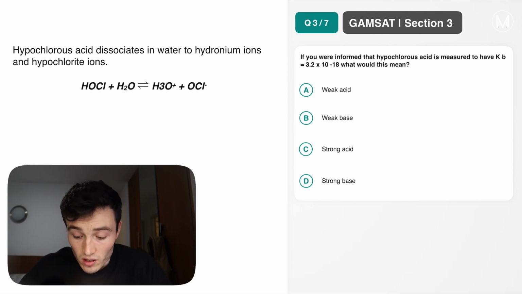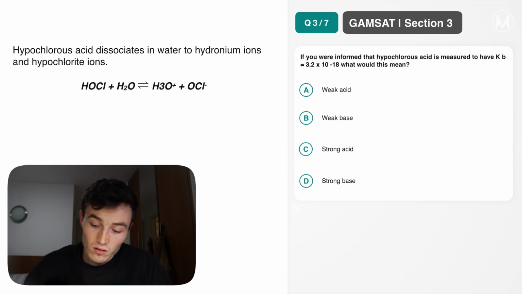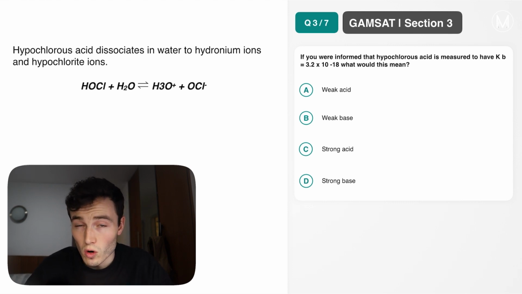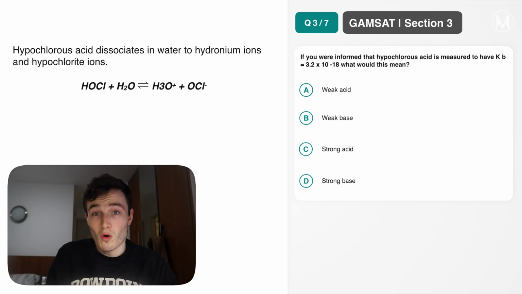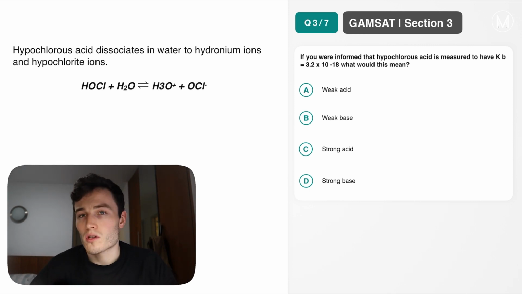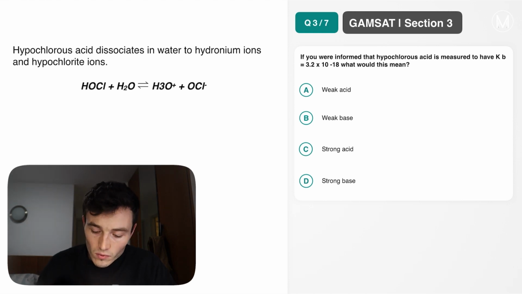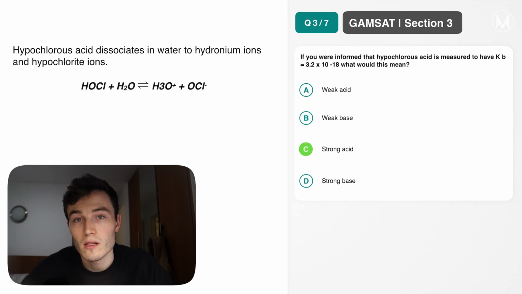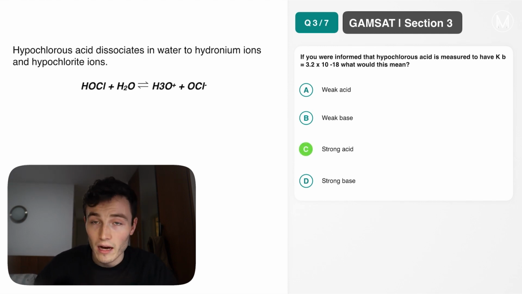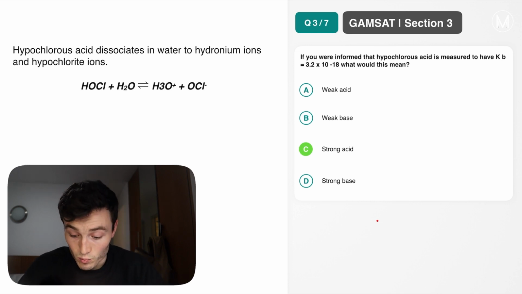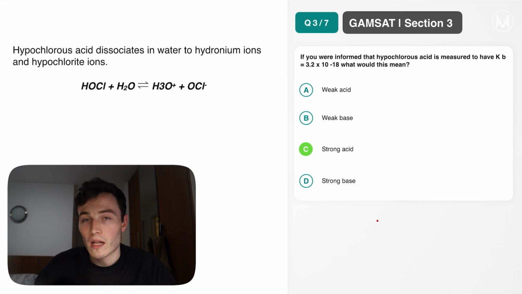And it's so much so that effectively, this is Kb, or sort of the strength of this base, it is so weak that it is actually a strong acid in effect. And the understanding of that really comes from Kb, Ka, and how you can look at the different strengths of acids and bases. And one other thing to know is that, and I've brought up the answer there, it is indeed a strong acid.